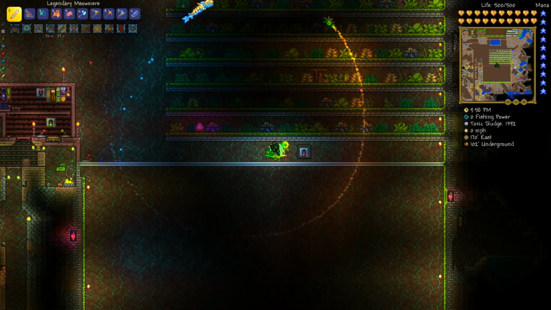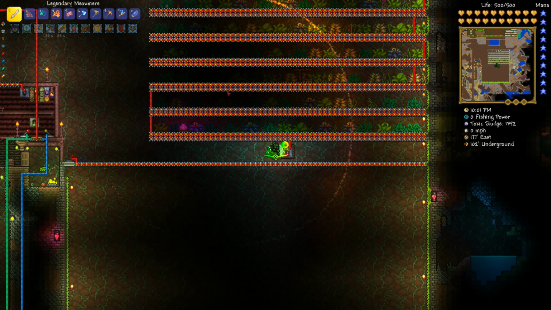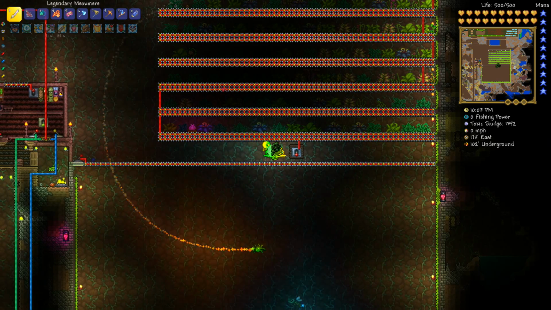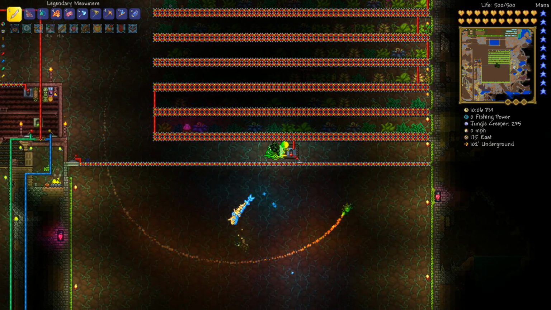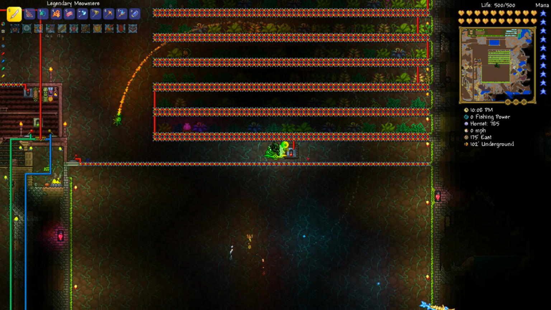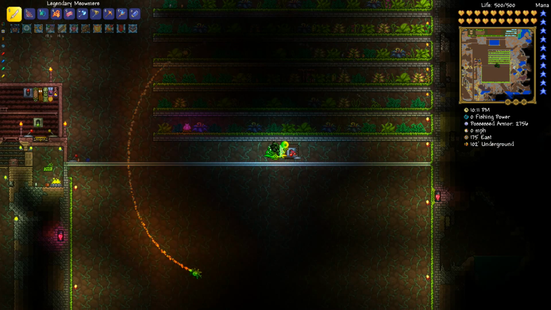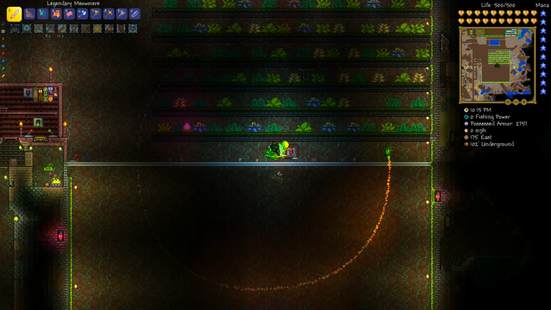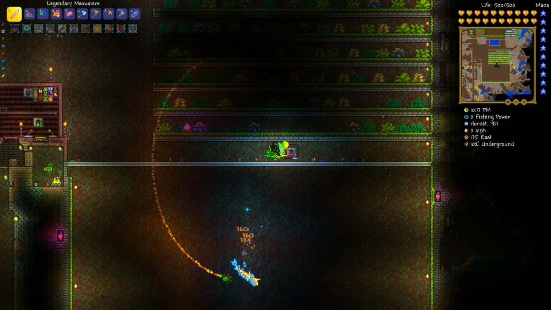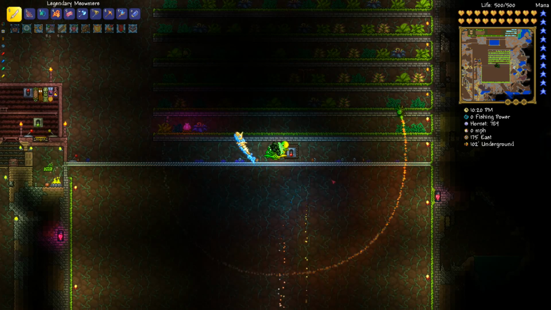So next, as you saw just earlier, you want to basically wire all the rows up with wire and actuators and attach them to a switch. And what that will do basically, if we turn that off real quick, as you can see, as I flick the switch, a couple bushes, not all of them at once, but a couple bushes will get destroyed. So I kind of just flick them once at a time. I don't want to destroy the Plantera bulb and have her spawn.